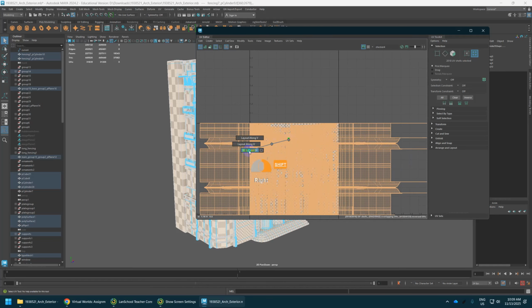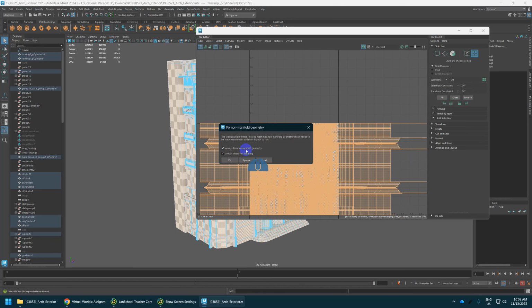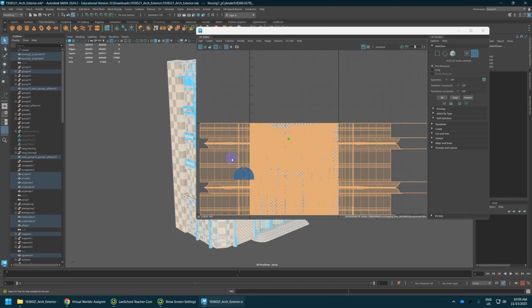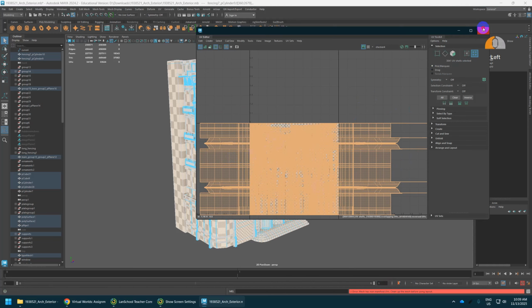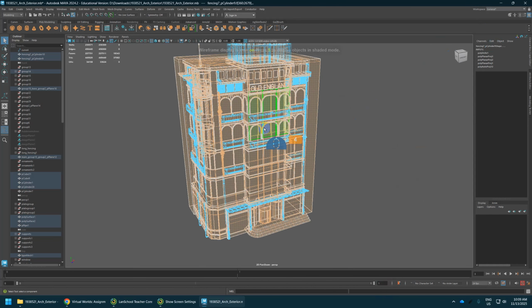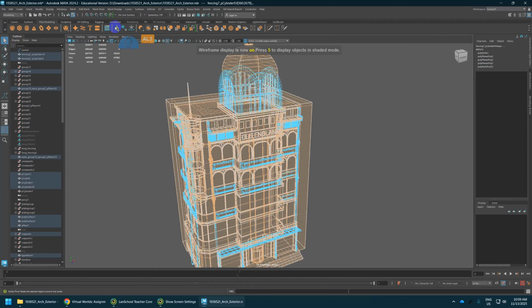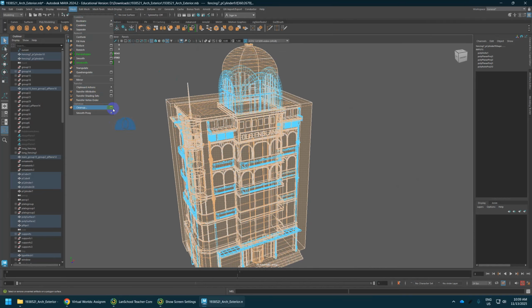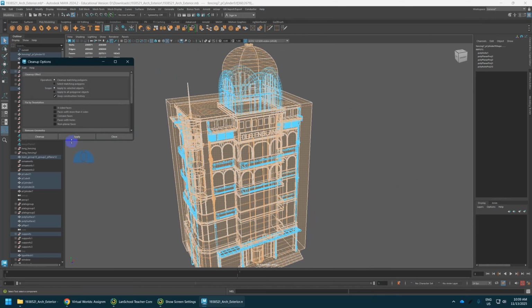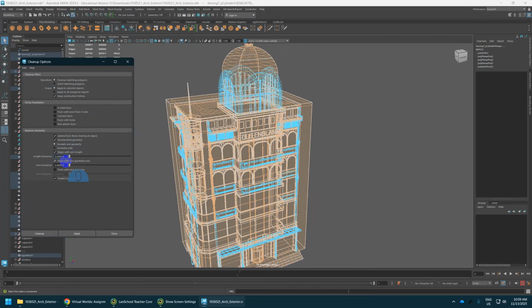Let's see if that works. Oh, sorry, I hit fix. There we go. So it's saying clean up the UVs or clean up the mesh before. So sometimes if you're trying to find a problem, what you can do is go to mesh cleanup, and usually the options at this stage, I turn on pretty much all the options that are here except for this option of faces with 0 map area.